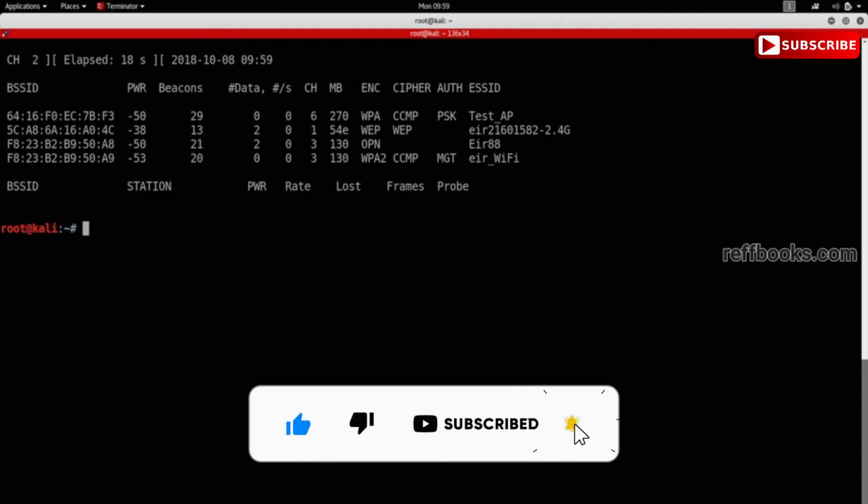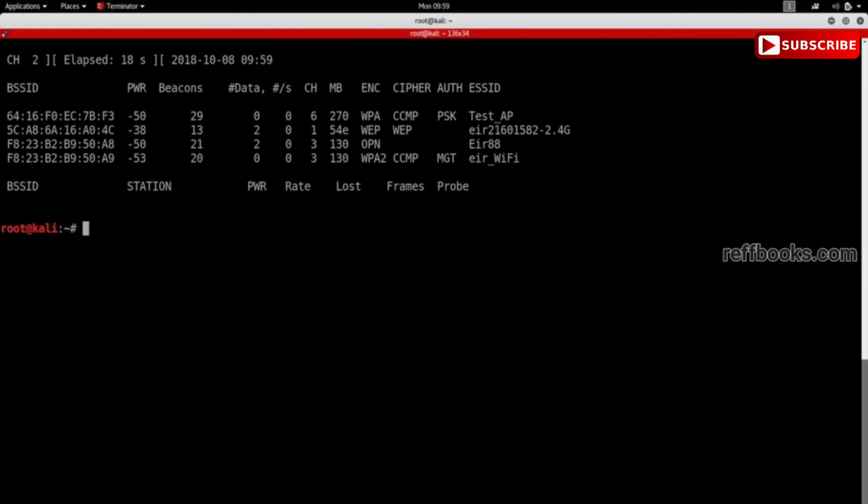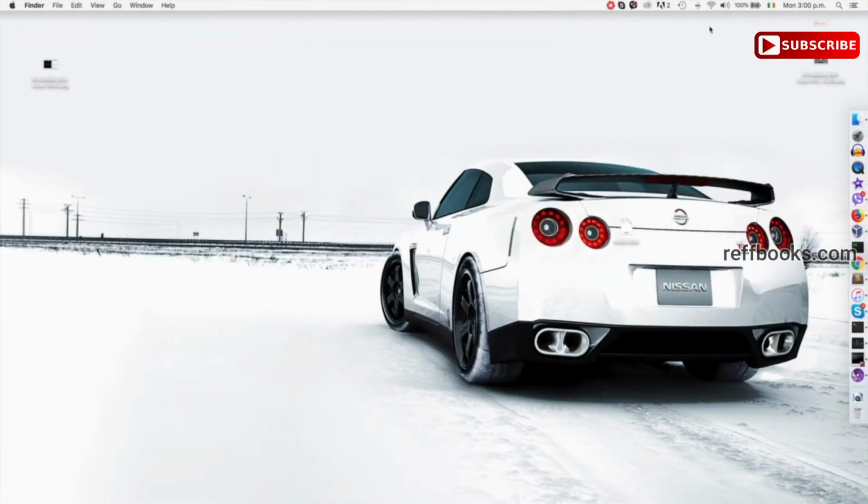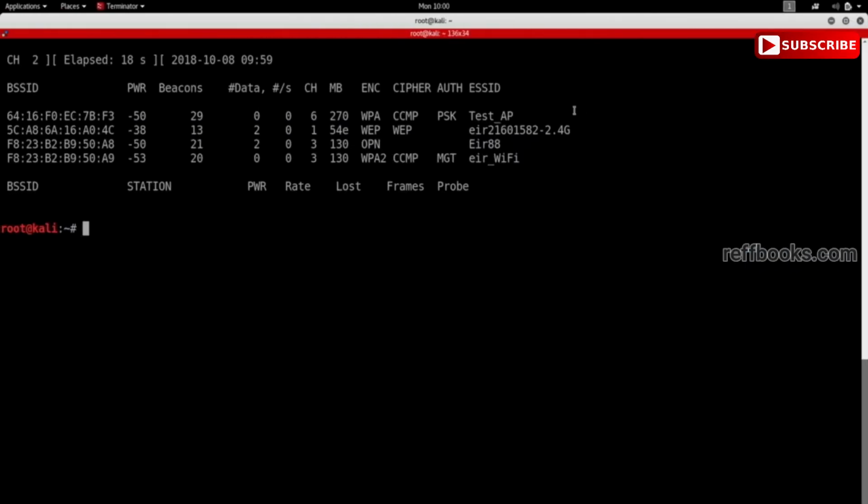Now that we stopped the program, let's analyze the output so we understand what it's showing us. So first of all, if we look at this column, the ESSID column, it should be a little bit familiar to you. And basically, this shows us the names of the wireless networks around us. So if I just go to my Mac machine and look for wireless networks, you'll see the same names that we see in here displayed under the ESSID. Now all of the other columns show us more information about the network name that you see in here, and this information will actually be very useful to us as we go through the course.